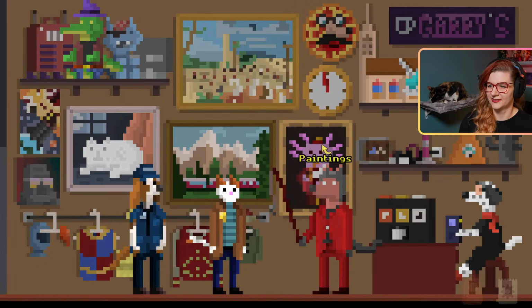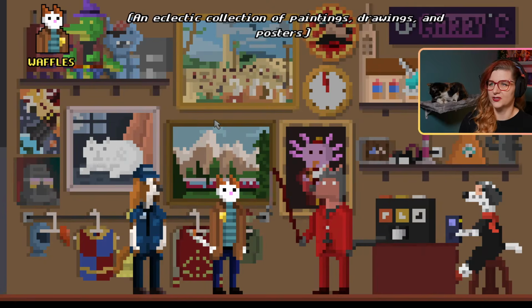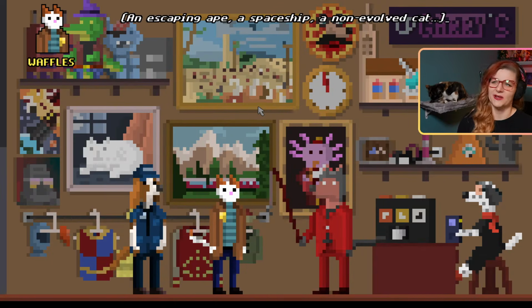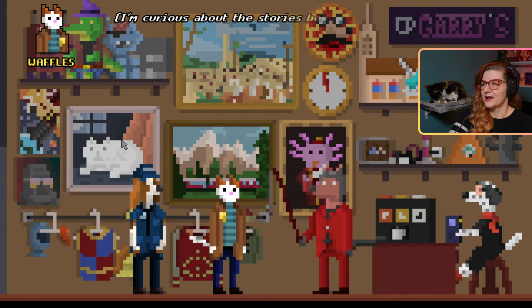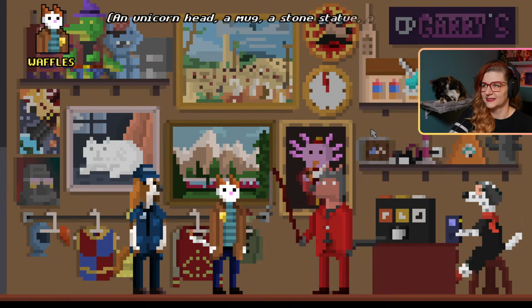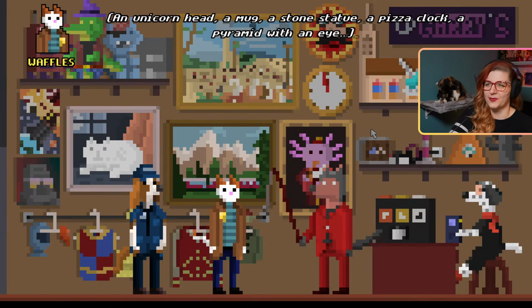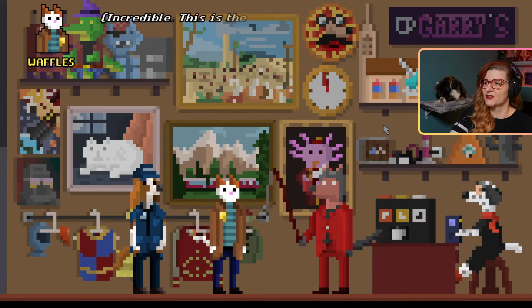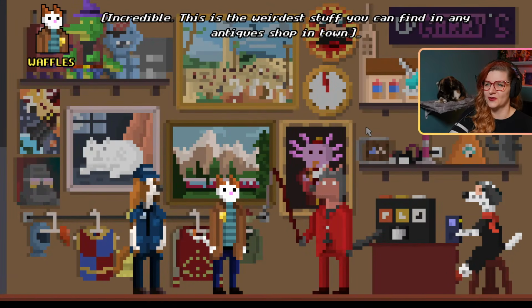Okay, here's some dogs selling antiques. Luscious. Paintings of cats. An eclectic collection of paintings, drawings, and posters. A medieval procession, a train in front of mountains, an axolotl smoking a pipe. Oh, is that what he's doing? An escaping ape, a spaceship, a non-evolved cat. Yeah, exactly. This is just a normal house cat. I'm curious about the stories behind these pictures. Are you though? Weird stuff. A unicorn head, a mug, a stone statue, a pizza clock, a pyramid with an eye. And what's that? A porcupine? A cat? Both? Incredible. This is the weirdest stuff you can find in any antique shop in town.